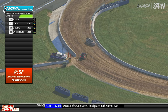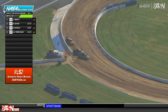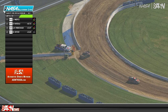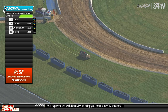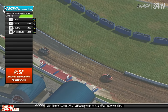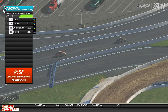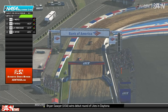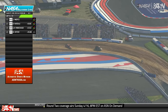Cryer hits the wall around, and Mertz takes the lead. Here comes Rateau, here comes Robichaud. Contact! In turn four, it's a parking lot with Rateau, Robichaud, and Cryer. Cryer in fourth now. And this is going to be a battle for the transfer spot. Mertz doesn't even know what happened in the 8-12. He's just driving his own race as he takes cross flags. Let's keep an eye on this battle now between Robichaud and Rateau as Cryer's off the road. We still got half a race for a transfer spot.